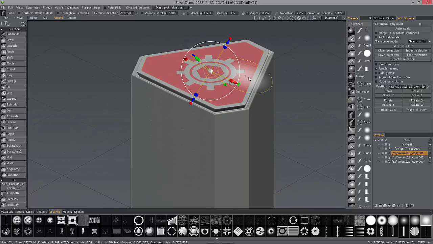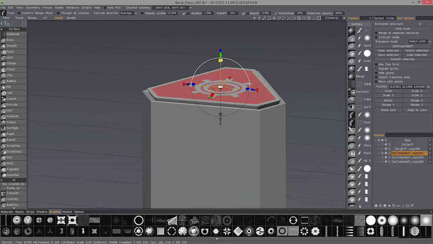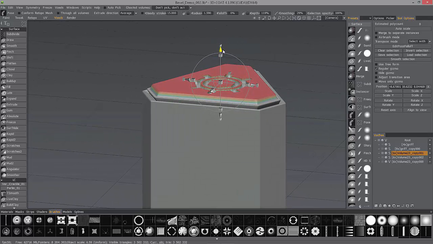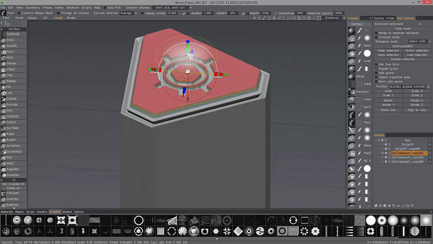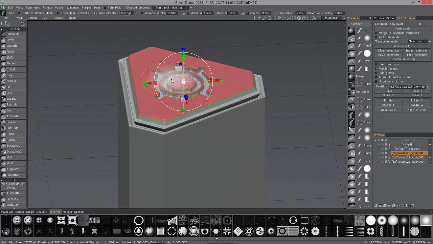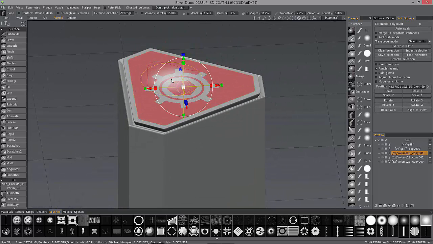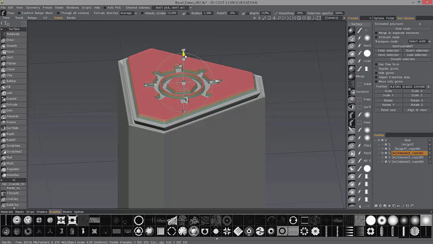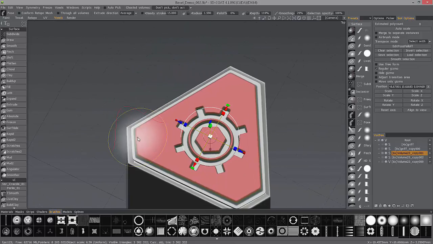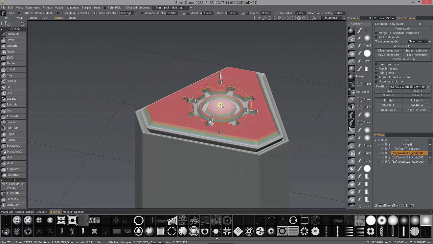We can bring our gizmo back up, reset the axis. So what I'm going to do, go back before I make a transformation here, and I may choose smooth the selection just a bit. And now when we transform, there we go, much better. Scale back in.